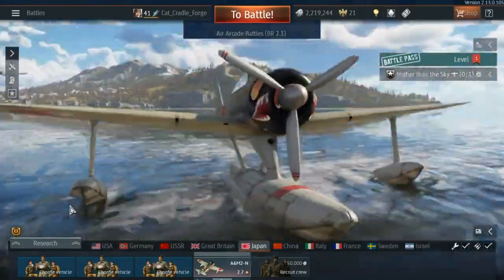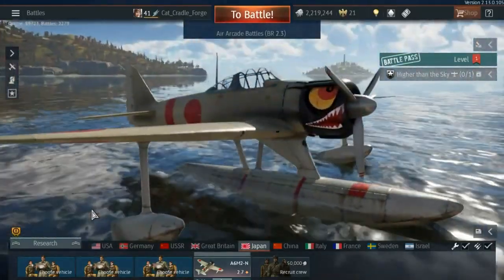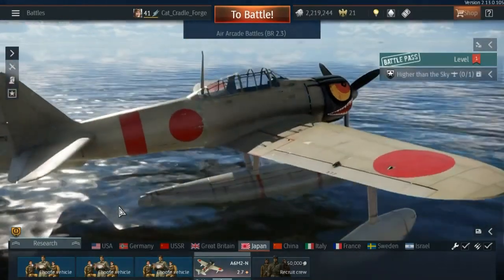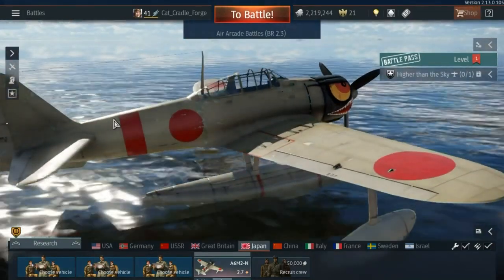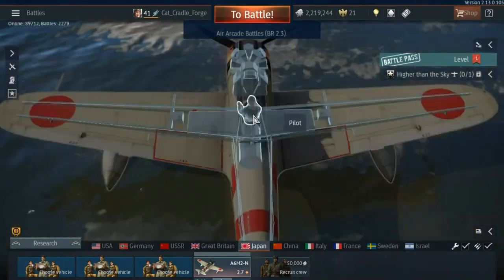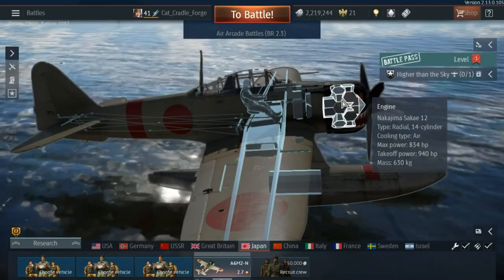Today's hydroplane is the A6M2-N. Pretty much a Japanese Zero with pontoons on it. As you can see, it has no rear gunner. This thing is classified as a fighter.